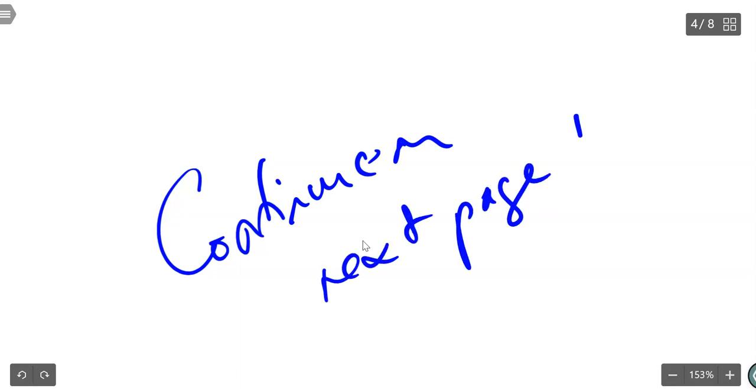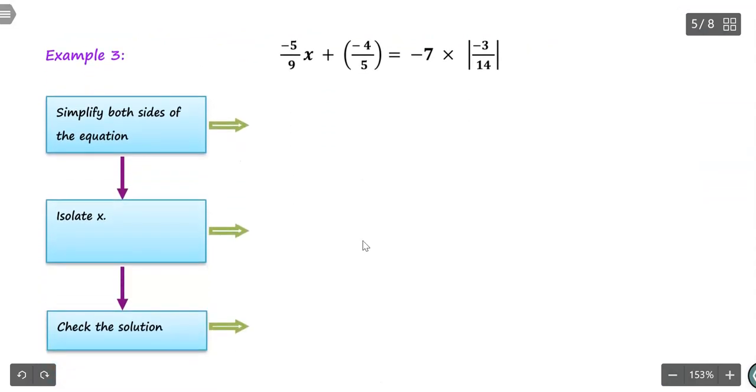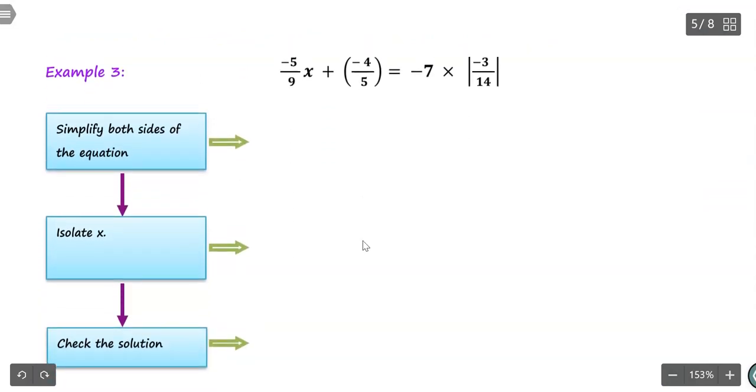This is for the purpose of posting this document for everyone after. Okay, so now in this example, you can see that we are dealing with absolute values right here. You see here is the normal bracket represented. I'm adding a negative fraction, but this one I multiply with an absolute value. You see it's quite distinguishable between the bracket and the absolute values.